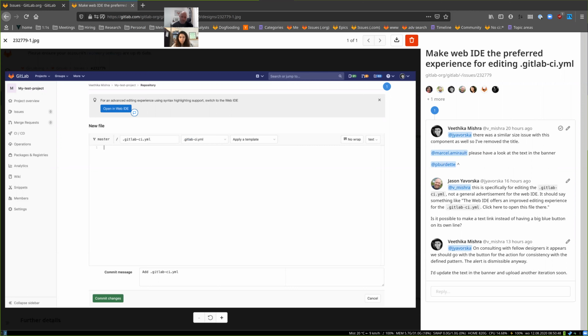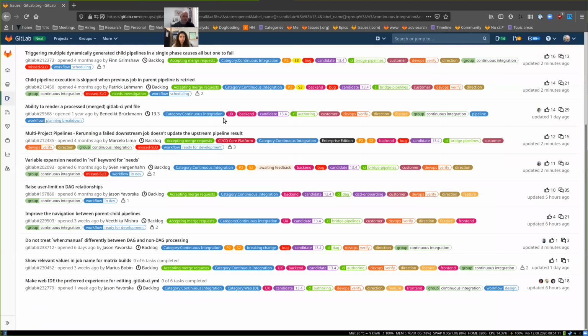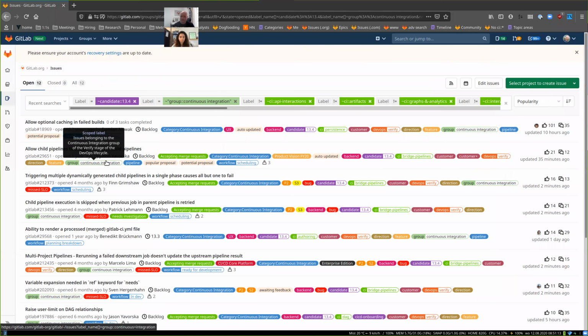Right. So this would be what you'd see in the single file editor, just a note that you can go there. But this was the button that I was talking about, where you can set up CI/CD. We won't take you to the single file editor, which then has a note that there's a better editor. This will just take you directly to the web IDE. So that'll be nice, I think. And the editing experience really is growing quite a lot. So if you have any feedback on that as well, it'd be great to hear how you're liking the new web IDE features around editing the GitLab CI YAML.